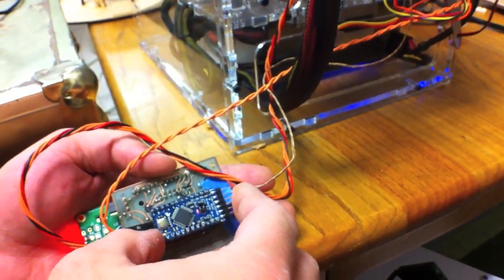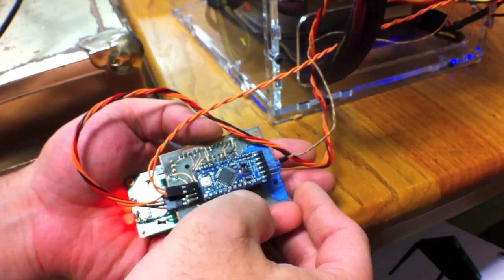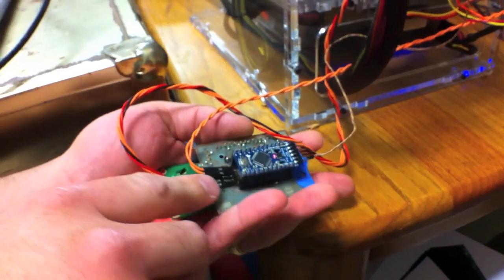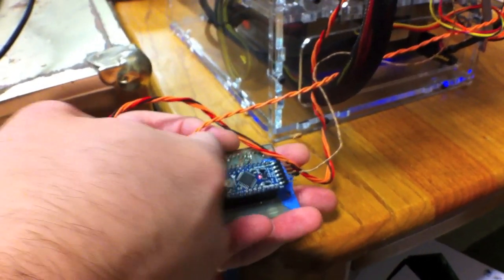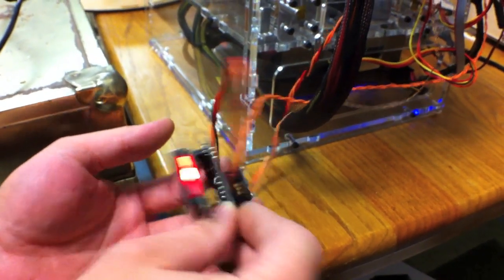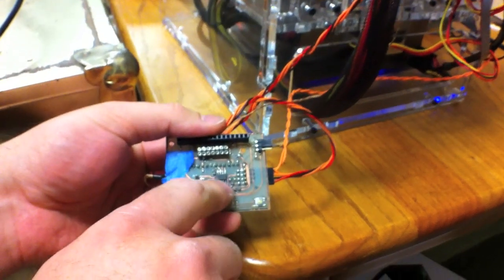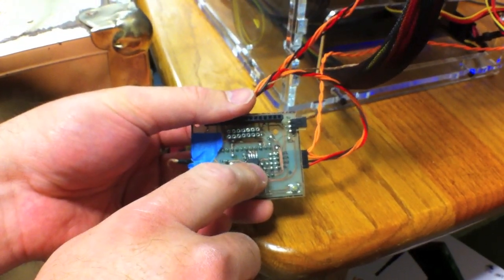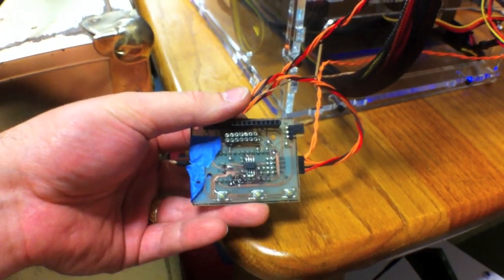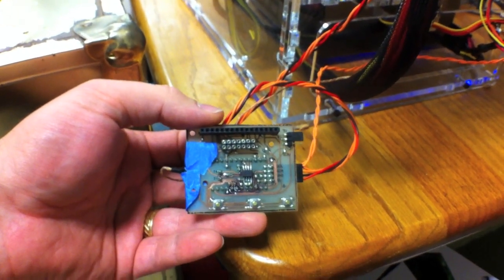This version uses Arduino Mini Pro as the microcontroller and it controls the I2C. It has two I2C connections — this one's for the light kit which is a separate mod. And underneath the LCD you can see the MAX6675, which is the same one that Adafruit is using and is the same one that's on the Gen4 electronics.